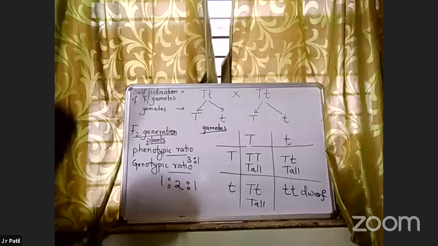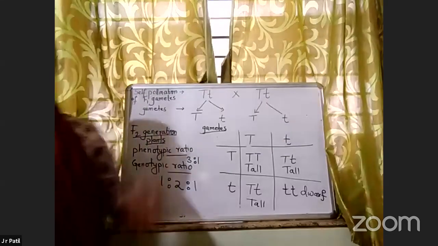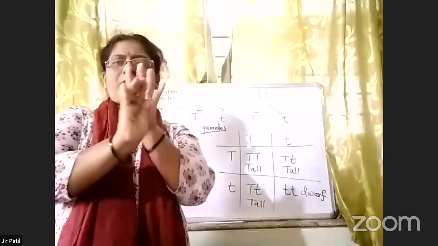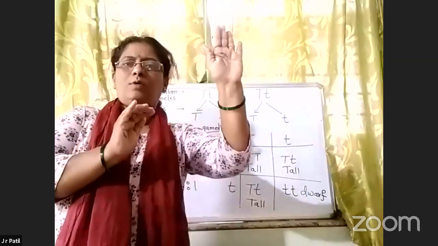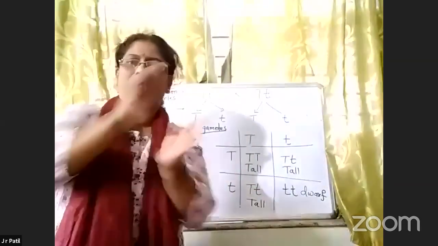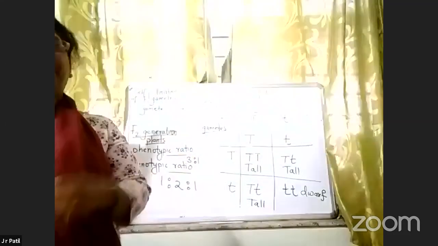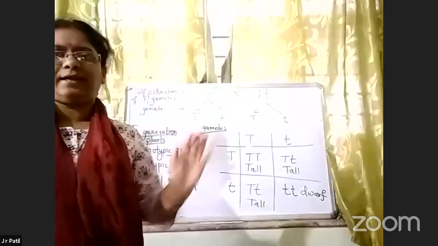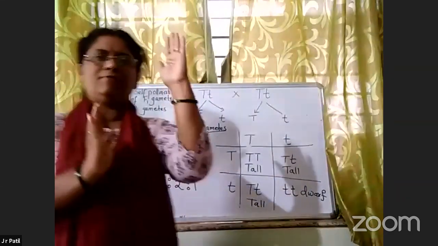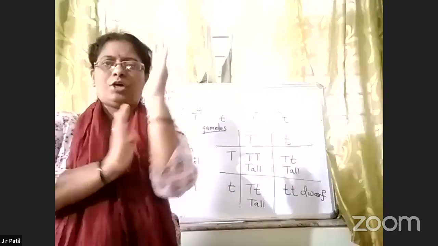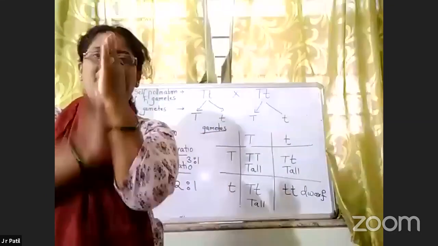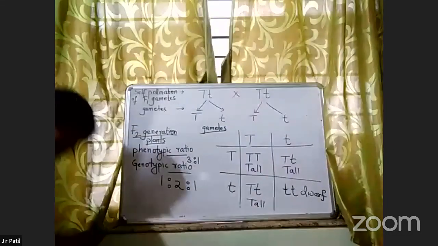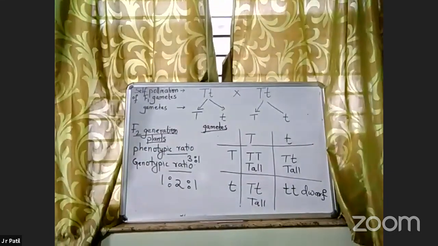Tall. You may think that if I take one tall plant and one short plant and do cross pollination, an in-between formation should happen. It is not happening like that. If you are taking a tall plant and a short plant and you cross pollinate, in the whole F1 generation, all plants will be tall only. Clear now? Yes, ma'am, it's clear.